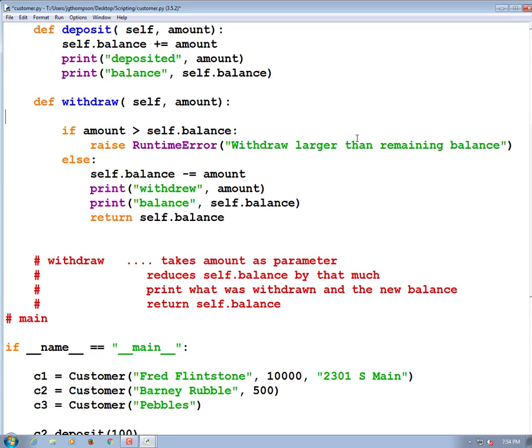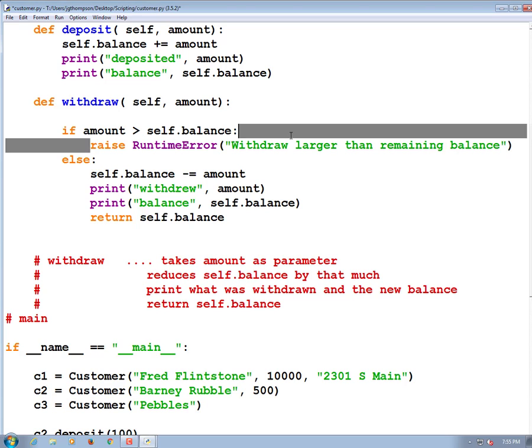Just like when we were trying to do conversions and it wasn't a possible conversion, it could have just returned 0 and printed an error. But if you didn't notice it printing the error, then you might wind up using that 0. And do we want it to return the balance?